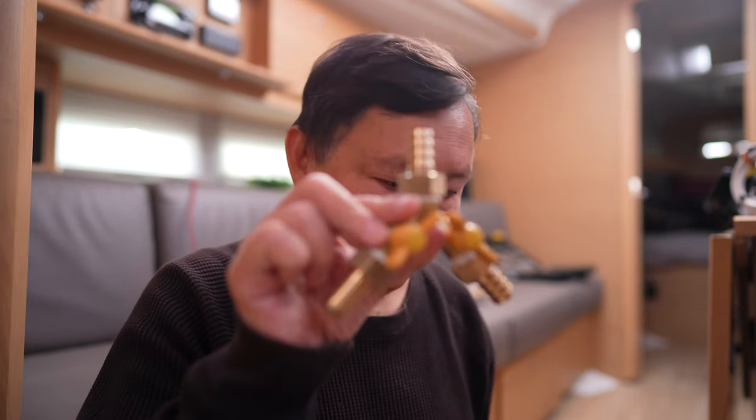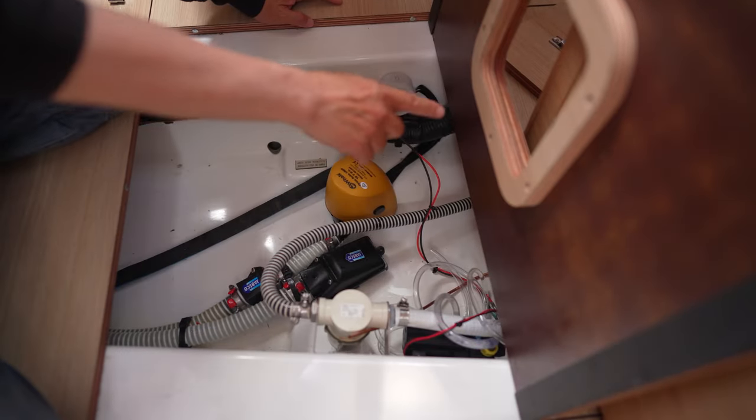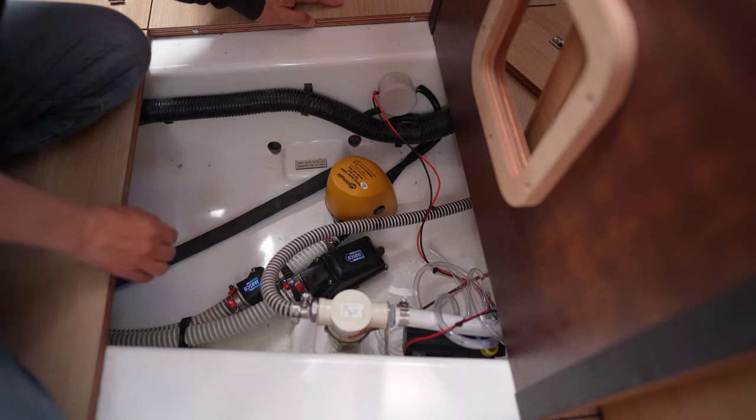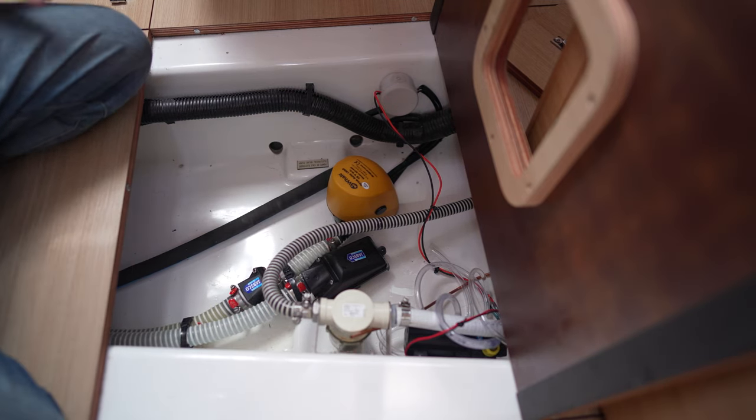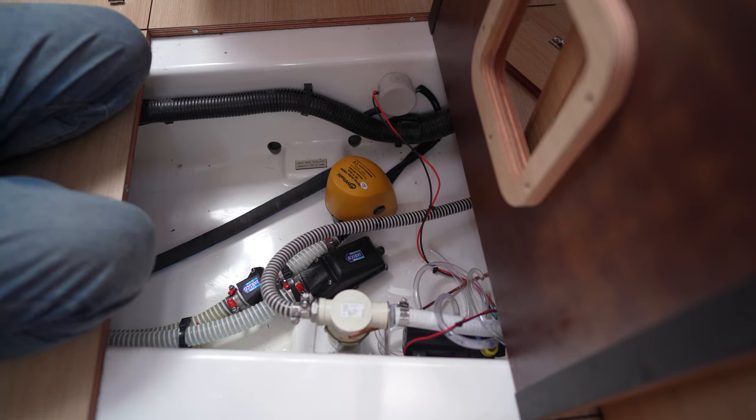Okay, so the first thing I'm going to do is install this Y valve to split the raw water intake into the part that goes into the air conditioner and the part that goes into the water maker. So I'm gonna do this first. Okay, we gotta turn off the water supply first. The raw water valve, so we don't get water and sink the boat.